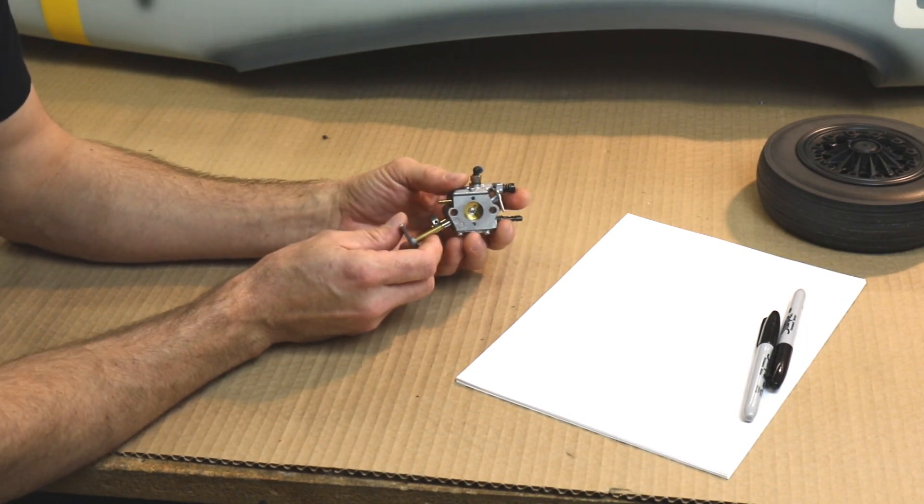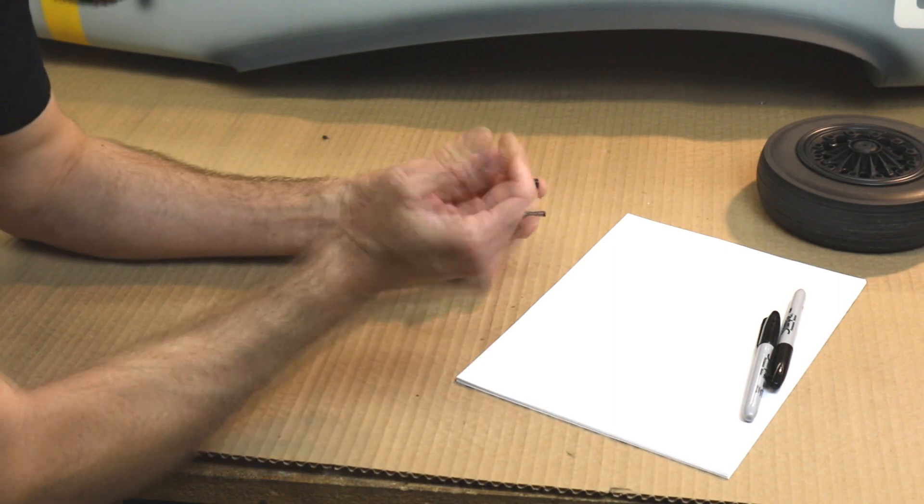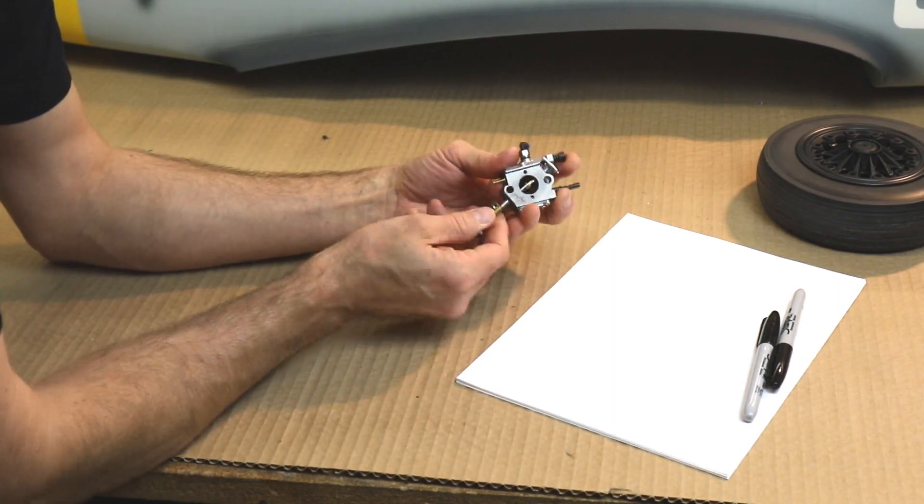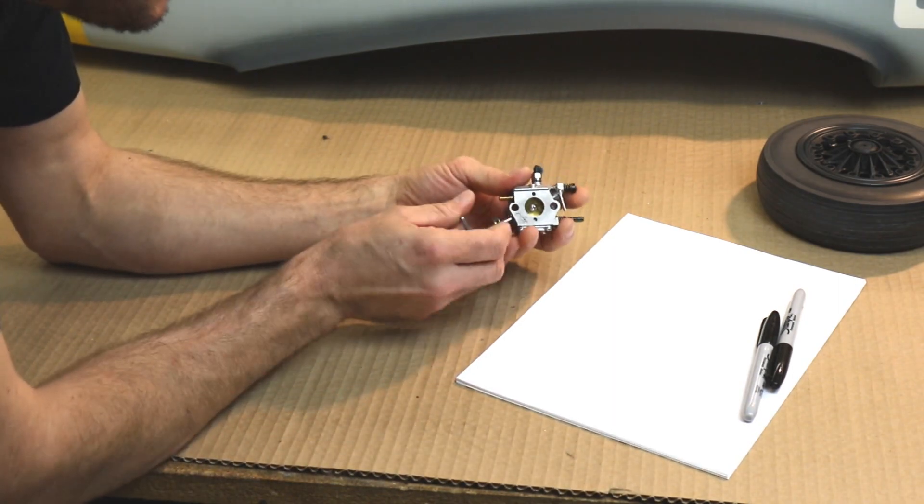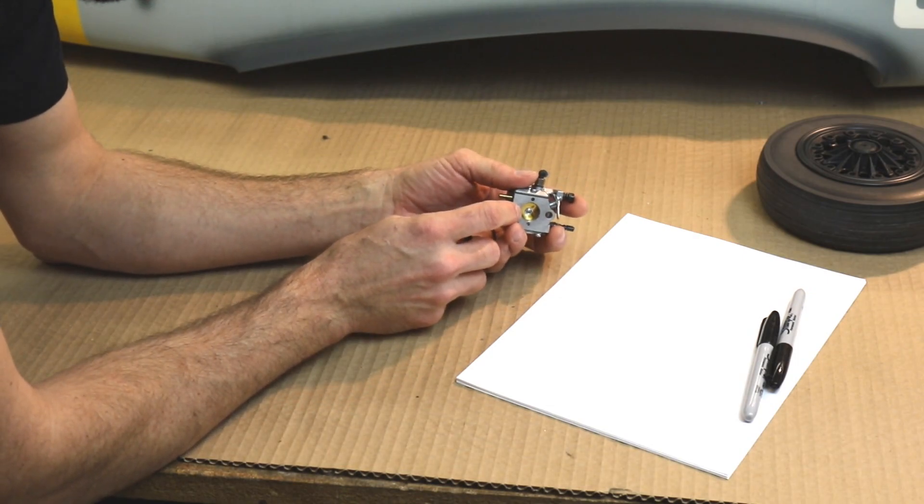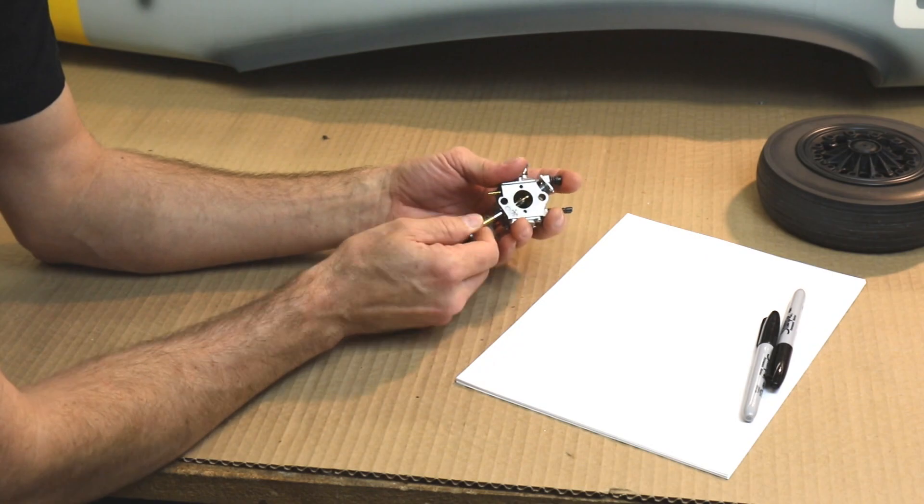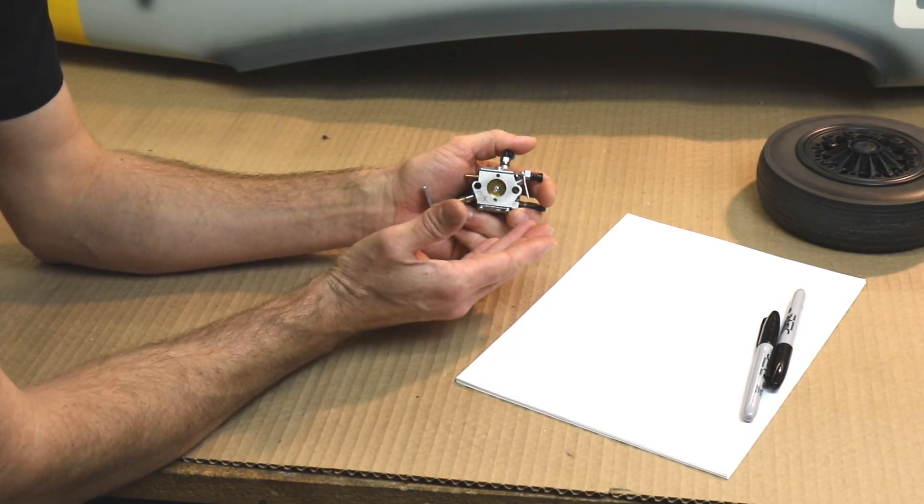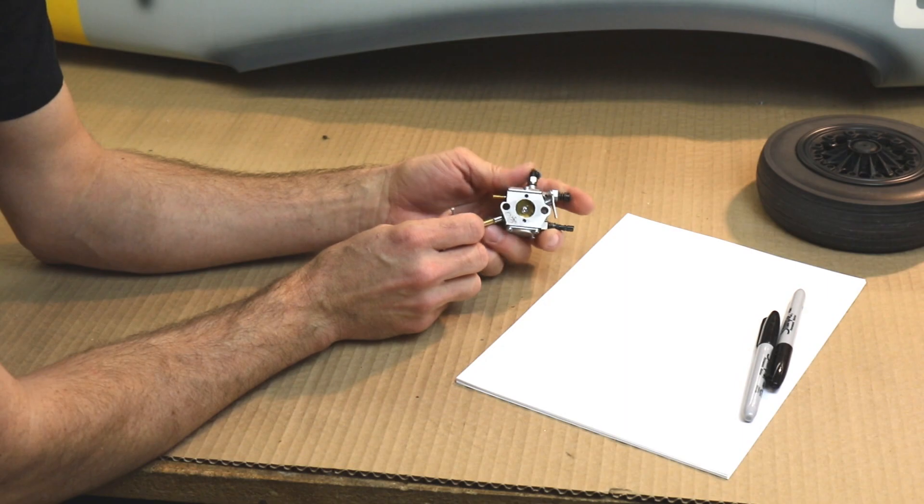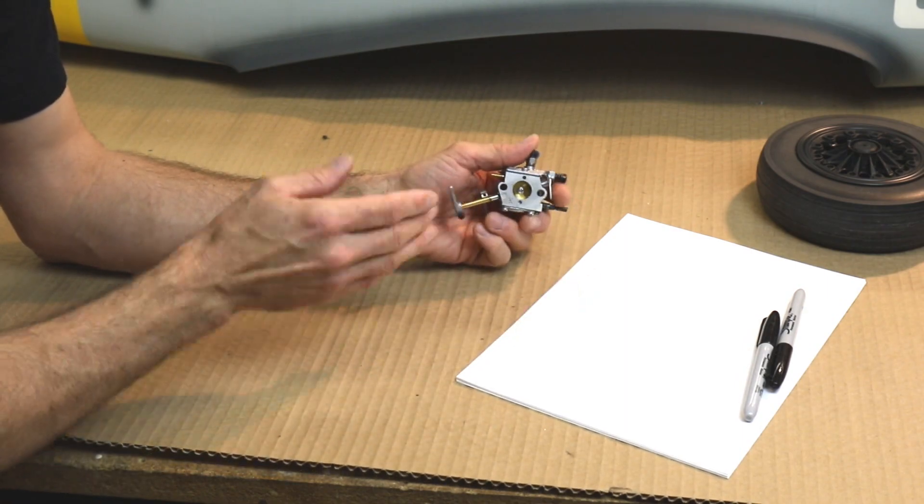But guess what - your servo can do that. That's how fast servos are these days. It doesn't help us because what happens is this thing outruns the motor. So right now you're offering way more mix than the motor can digest. You're running away from the motor. That is not how it should work and can work.